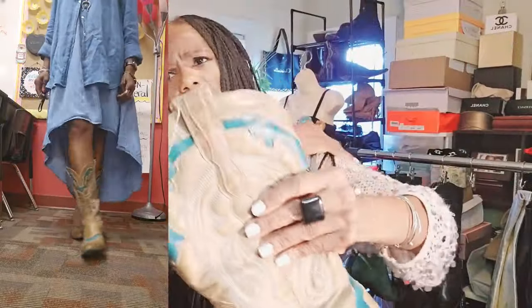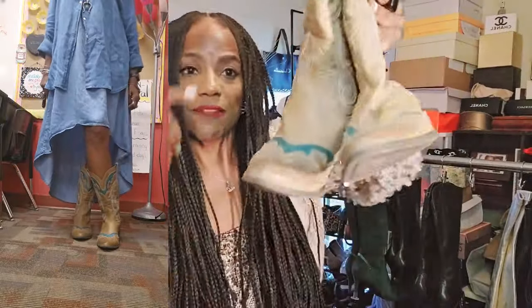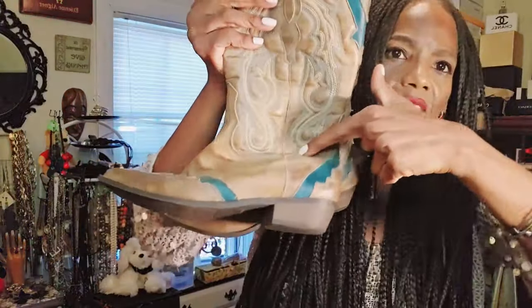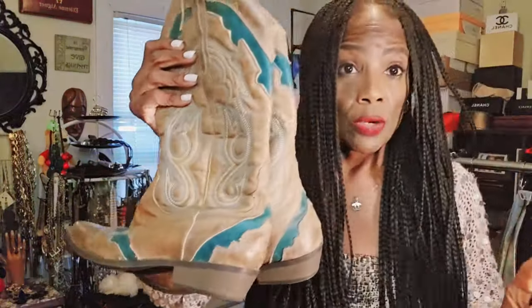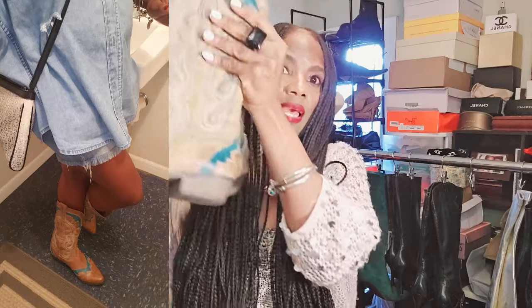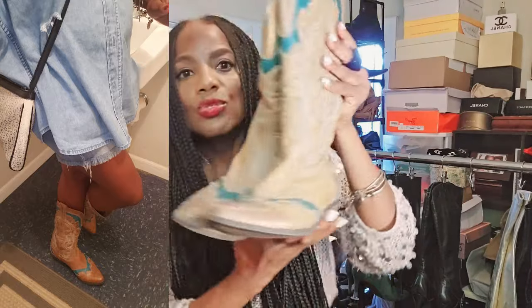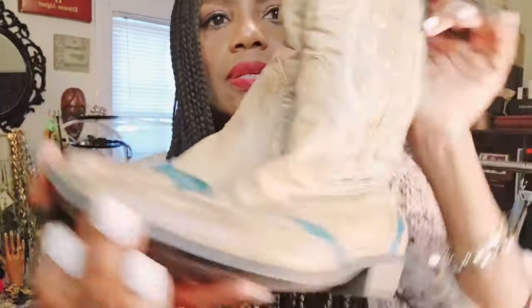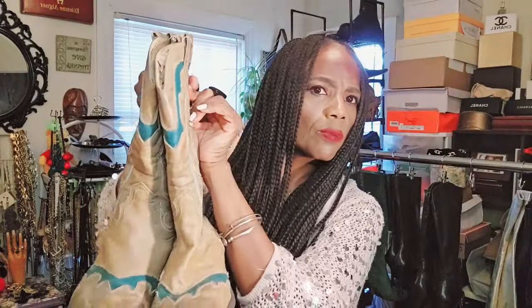Low heel. But you know, these are kind of hard to pull on. I don't know why. When I put my feet in these, it stops right there, and it acts like it doesn't want to go back down. Now, they're my size. I can fit them. But they give me a hard time sometimes. But I get them in. Love these. Don't wear them too often, but I have worn them quite a bit. And I always get compliments on these boots. Look at the detail.